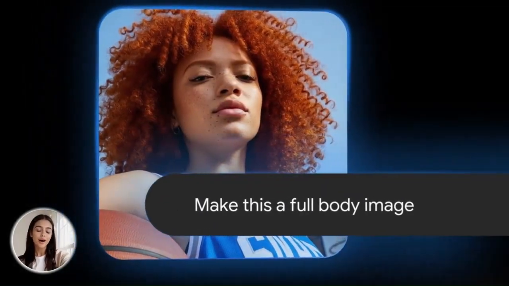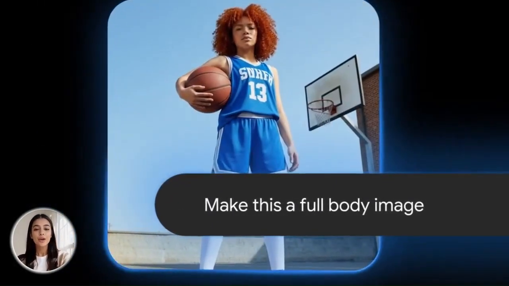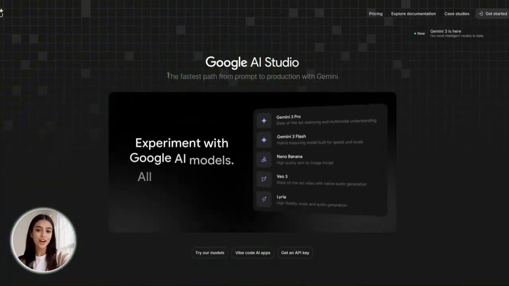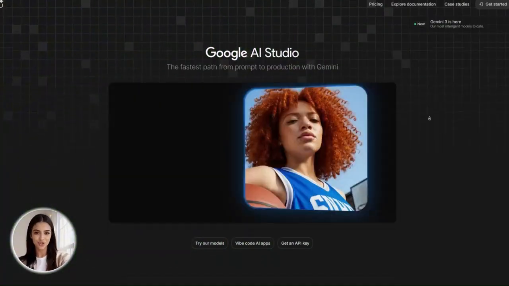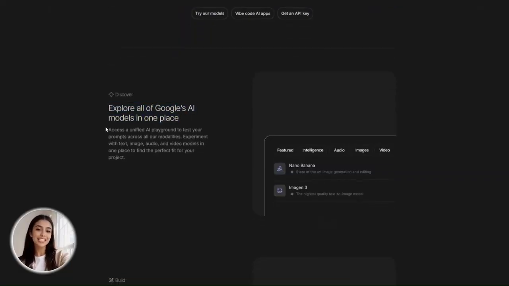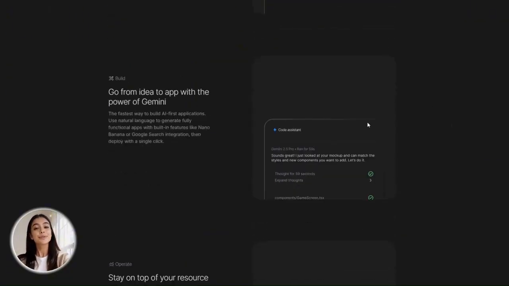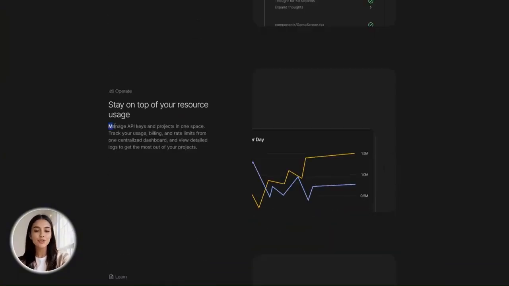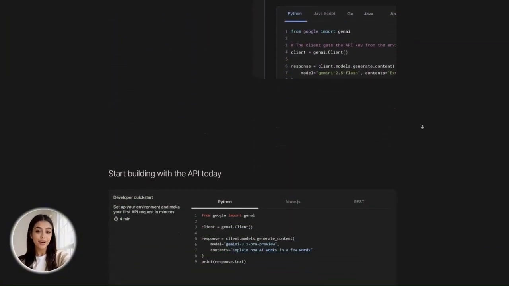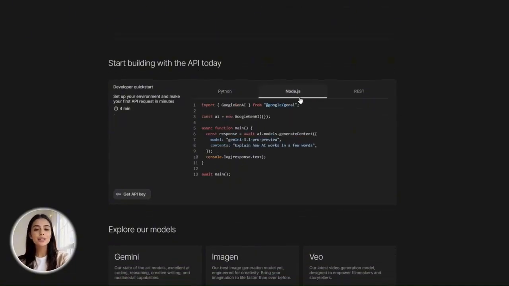Quick background on Google AI Studio for anyone who has not used it. It is free. It lives at aistudio.google.com. It runs on Google's Gemini models. And it used to be mainly useful for experimenting and building quick prototypes, the kind of thing you could demo but not really ship. If you wanted a real app with logins and saved data, you had to go build that elsewhere. That limitation is now gone.